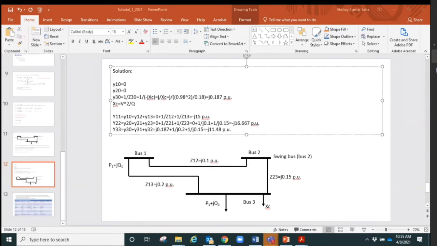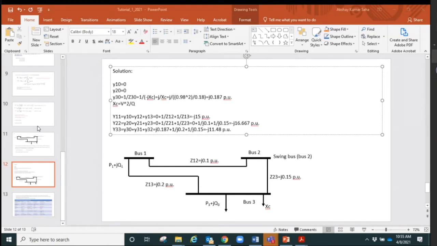Did you notice that I did not calculate the others here? Because the problem did not ask us to find the bus admittance matrix. But if you practice it, you will know. If that is not asked in the tutorial, you don't need to calculate all of them in the first place. But you will know which admittances you will need in the following steps to calculate the voltages and so on. So you can just calculate those to save time and effort.